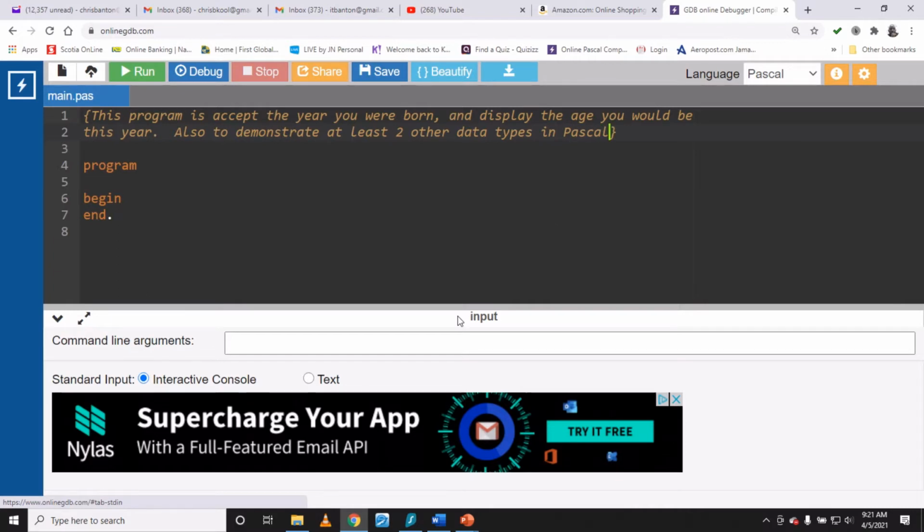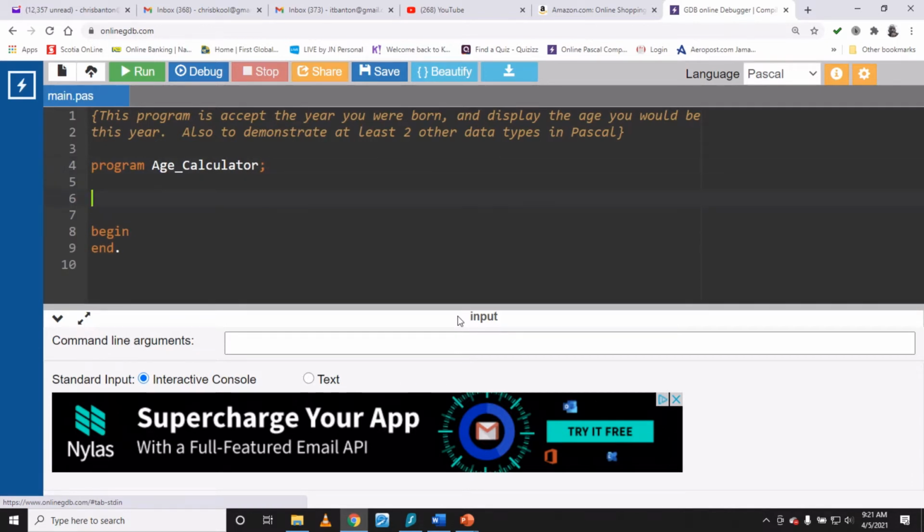So we won't actually give a demonstration on all the various data types, right? So let's call this program age underscore calculator semicolon. And what are the containers we're going to use? Right above the area where we write the program, above begin and end. The name of the program is at line number 4, age underscore calculator. Forgive my spelling errors sometimes because I'm really focused on writing the code.